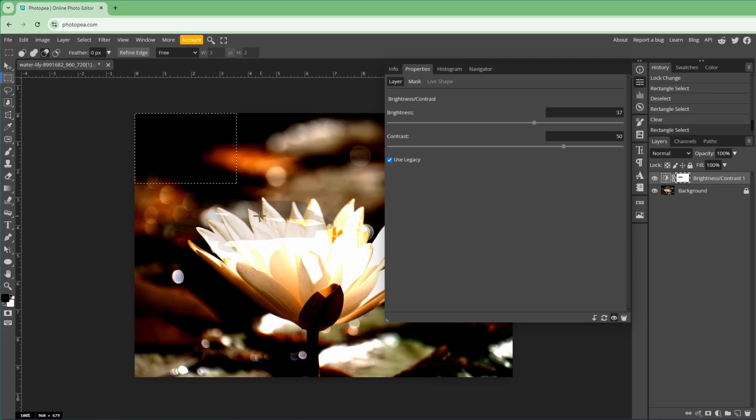I can adjust it according to how I want. I can color it, or I can simply take the brush and start brushing it out right here, and I can regain it back as well.